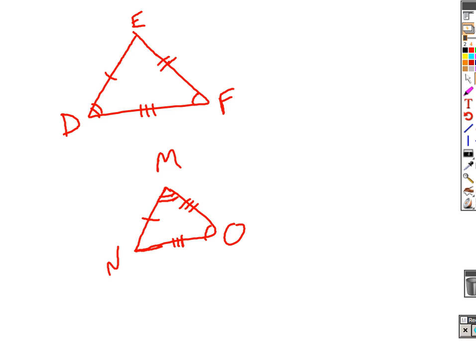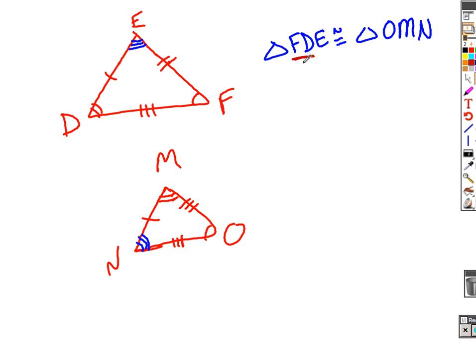Same idea. We have two angles that are the same. We can then therefore say the third angles must be the same. So now we have all three pairs of angles. Do we have three pairs of sides as well? Yes. So I'm going to go triangle FDE. So I went from the one angle mark to the 2 to the 3. So I have to do the same down here. From 1 to 2 to 3 is OMN. Now I always want to go and check and make sure that we're in good shape with the sides as well. These are based just on the angles.